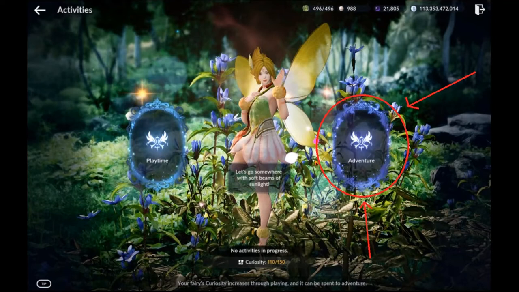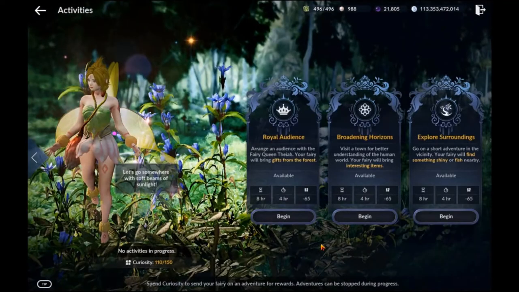Here we go, let's tap on it. So let's take a moment to look at this new screen and explain. There are now 3 activities that you can do, and it's Royal Audience, Broadening Horizons, and Explore Surroundings. And it's general on what you get from them. So like for Royal Audience, this is the one that I chose. You get gifts from the forest. Broadening Horizons is interesting items. And Explore Surroundings is find something shiny or fish nearby.